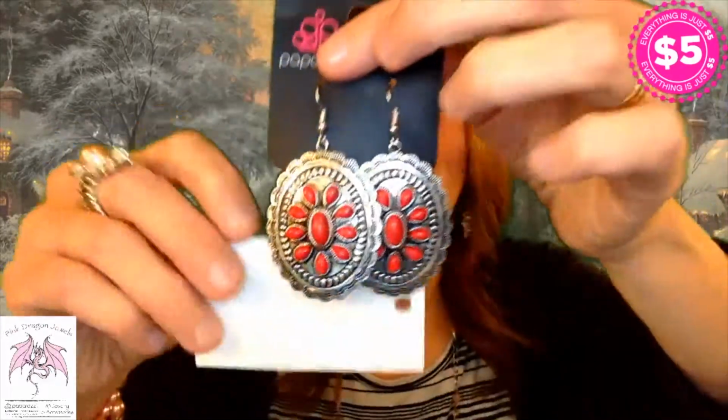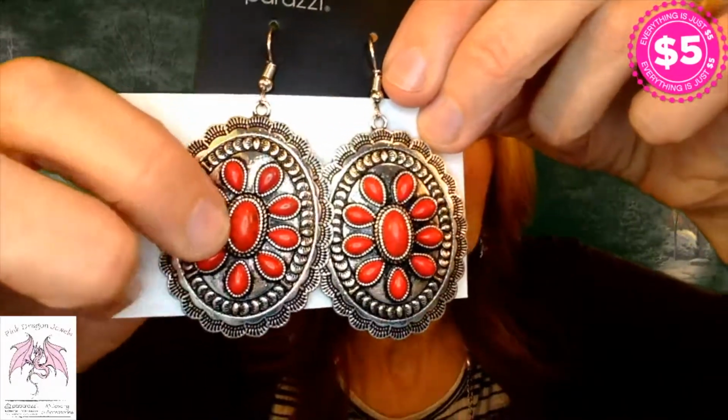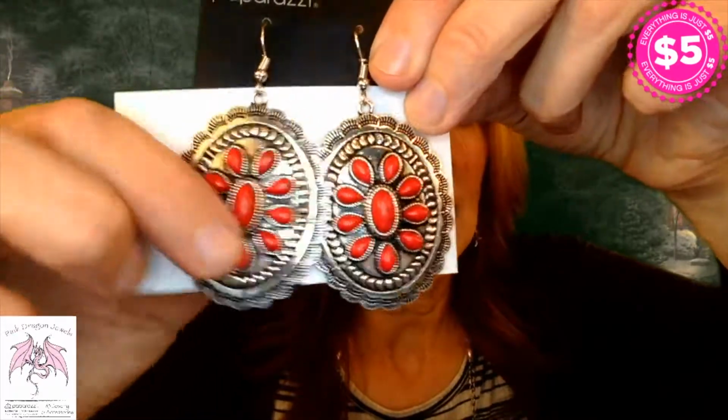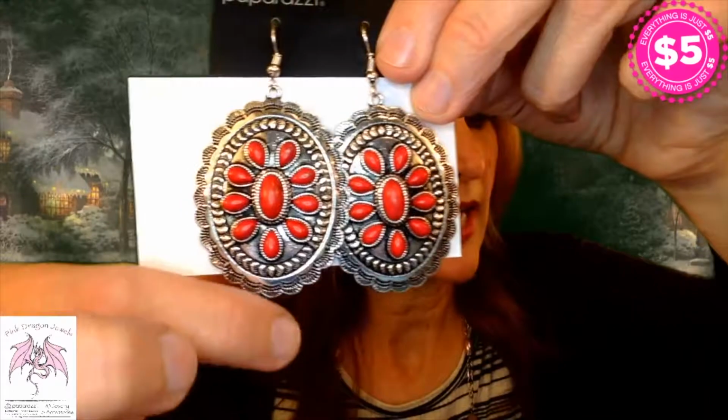Now, if you want something a little bit fancier than these earrings, I'm going to show you all of this together here in just a second. Then I have, ooh, I almost lost it. It's sliding off. I have a fancier earring, 106. You guys are seeing me fumble, right? Okay, this is amazing, you guys. These earrings are so cool. We have beautiful natural stone. We have red natural stone. We have this gorgeous scallop edge.